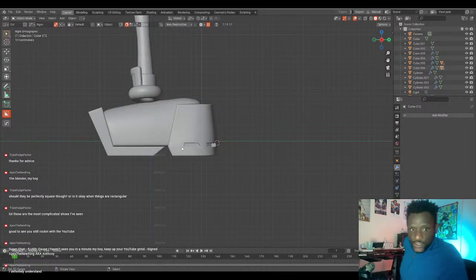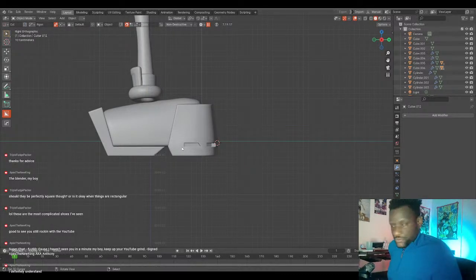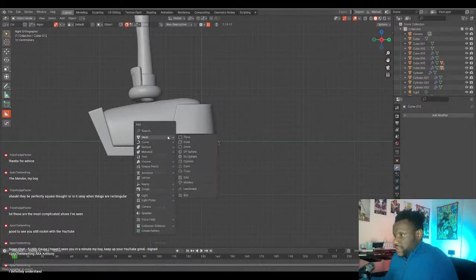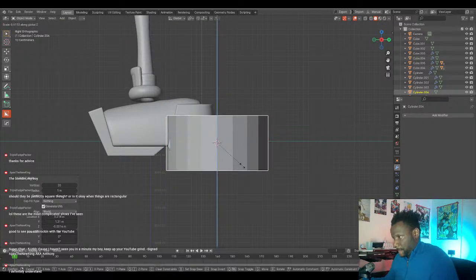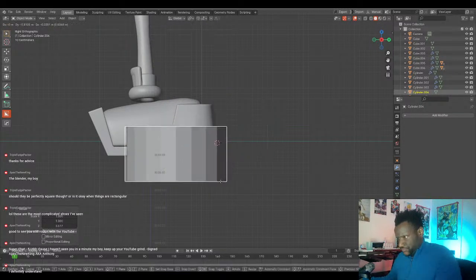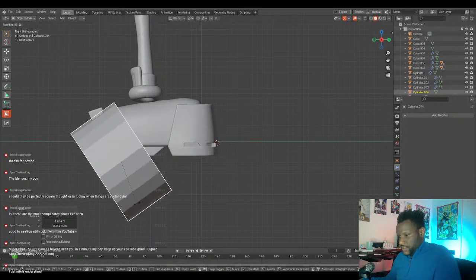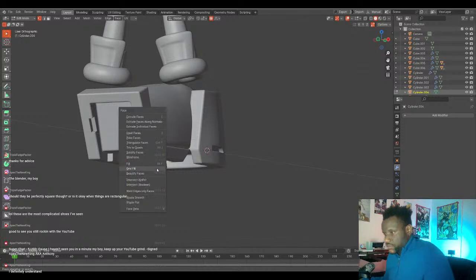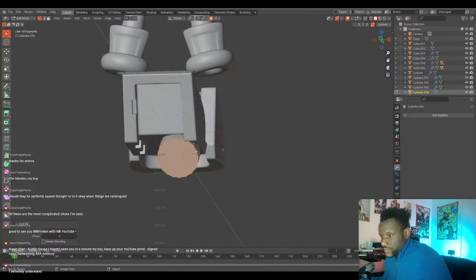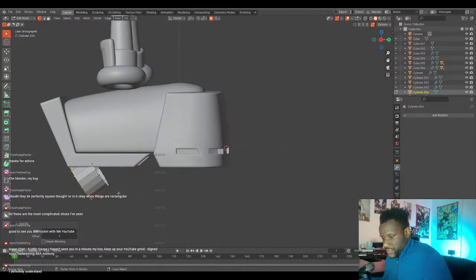Only other thing we need to do now is make those little rocket boosters in his shoes. So for that, we can use a cylinder, bring it, rotate it. Grid fill. Let's make sure that it can be mirrored.